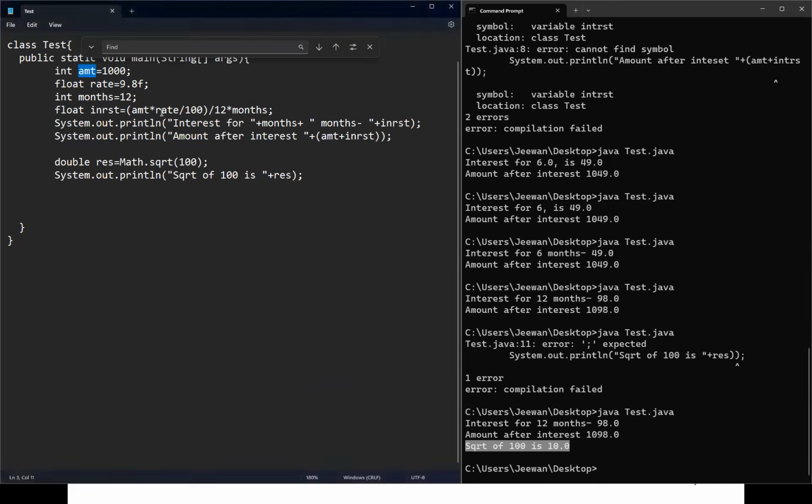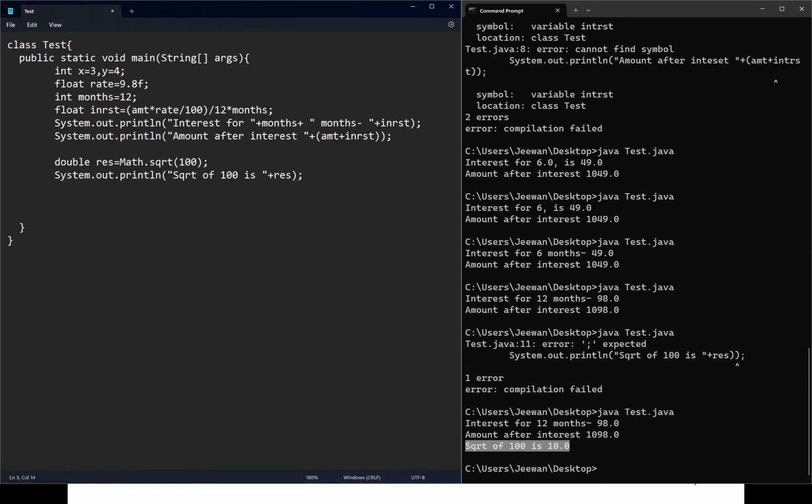Let's say you are done with this one. Okay, let me see. I have received the answers. Let's say x equals 3 and y equals 4.